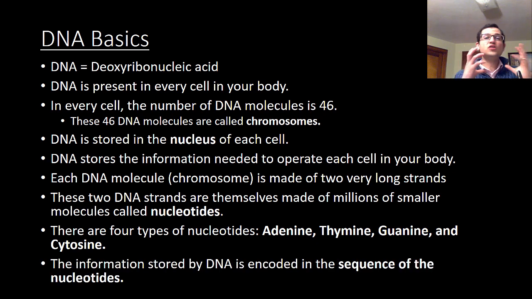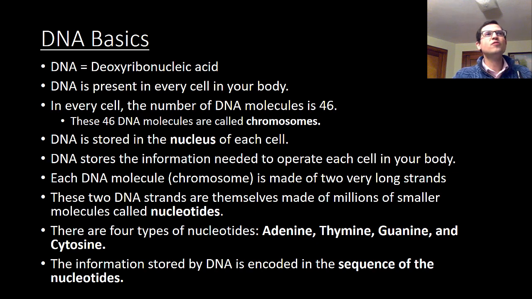The way that DNA stores information is in the sequence of these nucleotides, in much the same way that a book you'd pull off the shelf stores information in the sequence of letters. The difference between War and Peace and Harry Potter isn't that the symbols used are different, it's just that the number and the arrangement of those symbols, the number and the arrangement of the letters is different. And hence you've got either a story about a boy wizard or a tome of a piece of Russian literature.